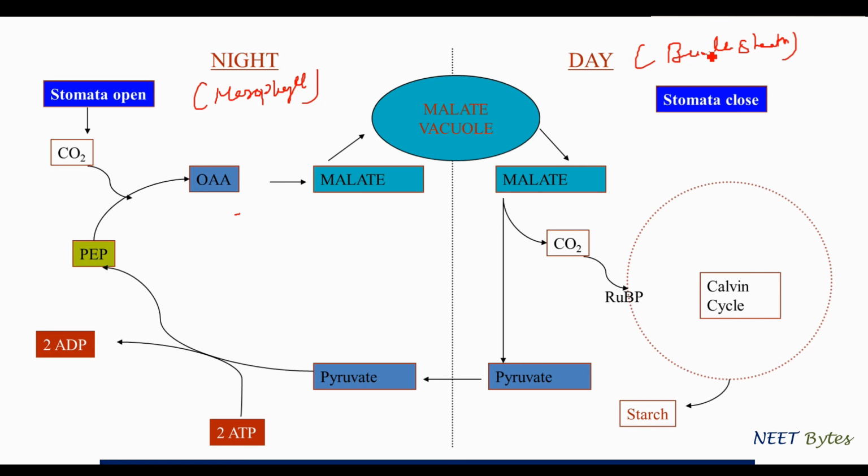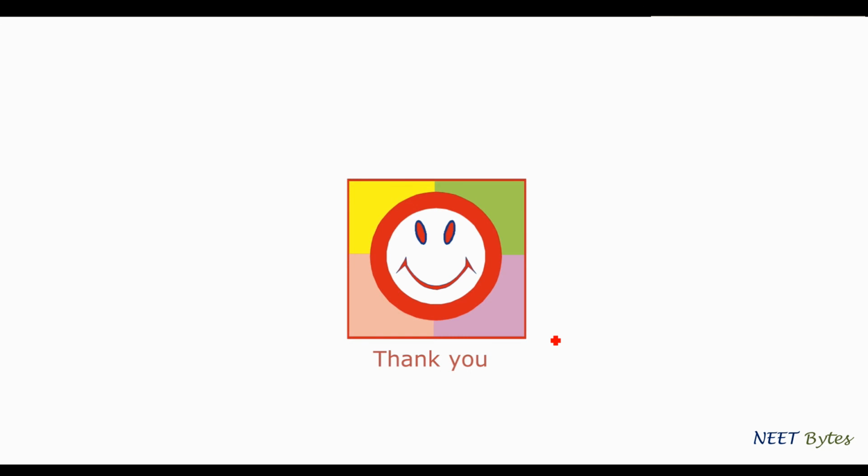What we see is that in C4 plants the carboxylation is going to occur in both day as well as night. Have a look at this. During the day hours carboxylation is happening as well as at night, both. But as far as decarboxylation is concerned, that is going to occur only and only during the day hours, when as a result of decarboxylation pyruvate is formed. So that is the thing which is often asked in competitive examinations, right? So that's all as far as the entire C4 plants and CAM pathway is concerned. Thank you.